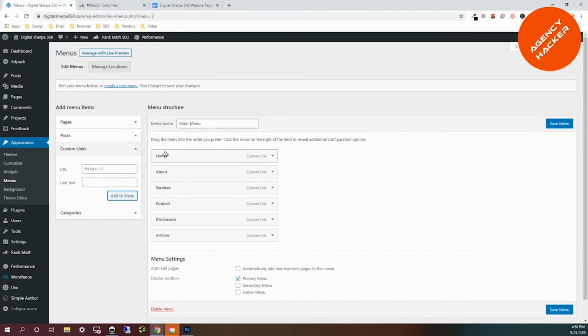So the most frequented page on a website is the home page. The second most frequented page generally with somebody who's navigating to your website is going to be the about page. Services, contact. I want the contact. See how I can just drag and drop here? Disclosures, articles close to contact, because once somebody reads an article and they want to reach out because we're offering them some form of engagement, the contact page makes sense.